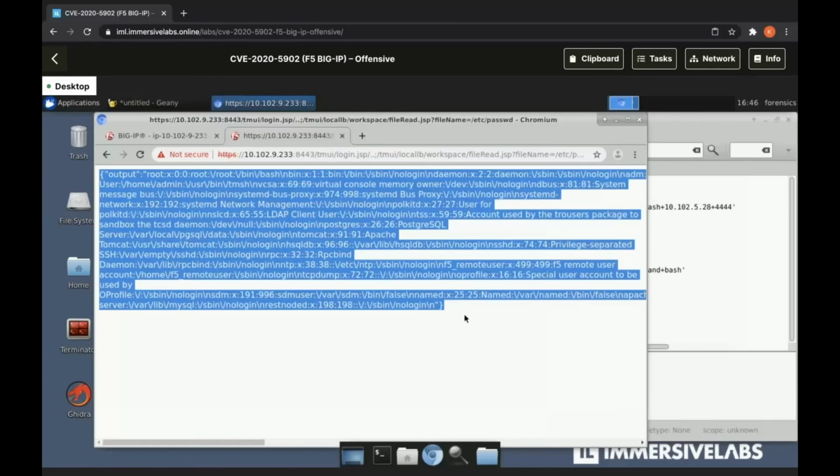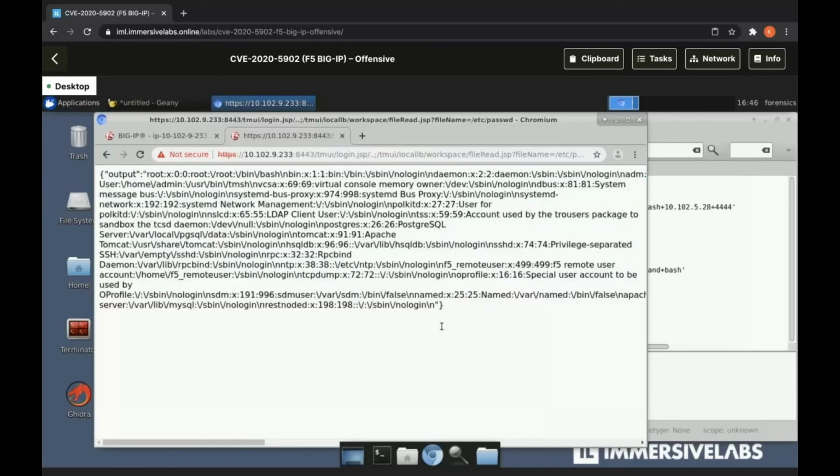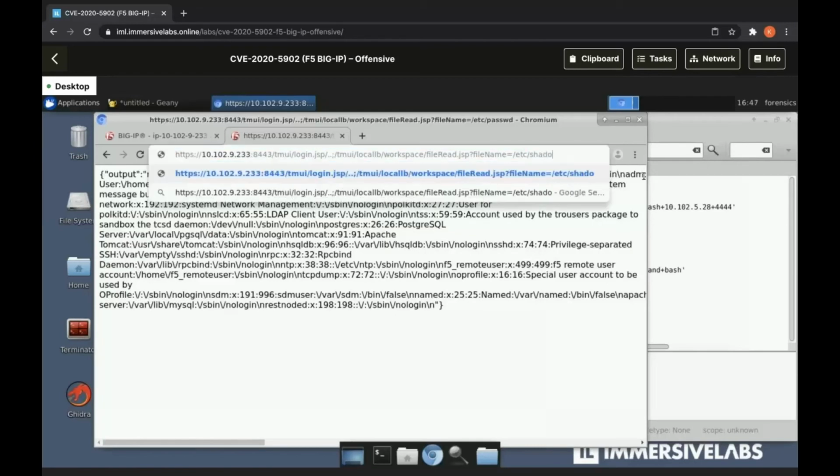This isn't just a straight file include. You can see there is some wrapping around this. What's actually happening is I'm using an internal function, this file read function. It's just I've got unauthenticated access to it. And it's sending back JSON. It's sending back a JSON object which contains my contents.